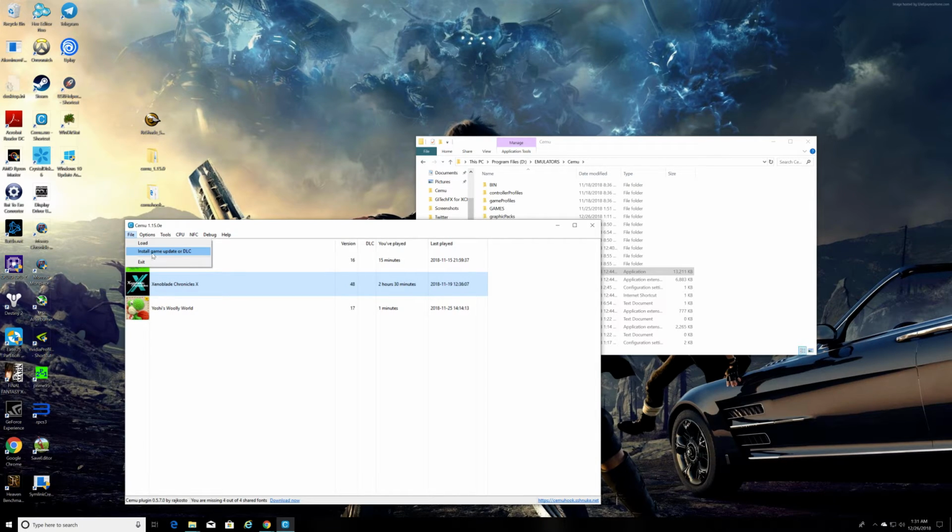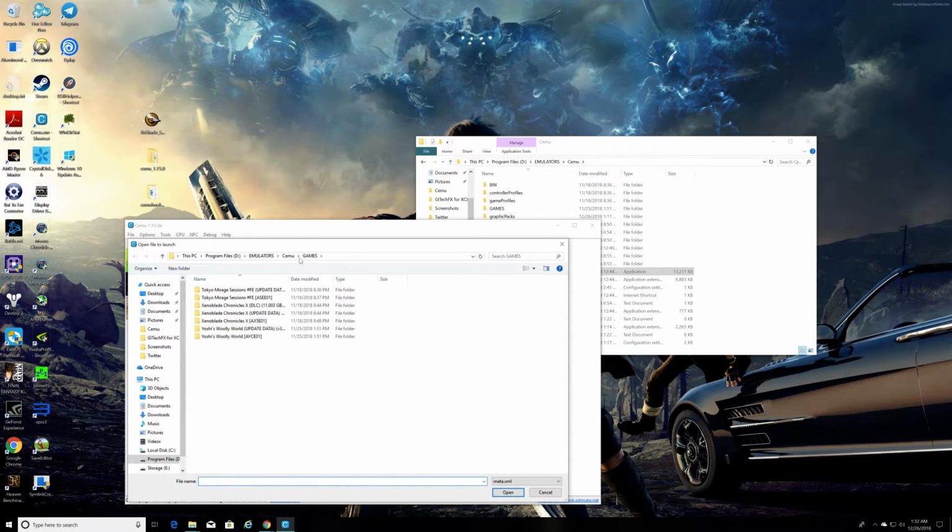Oh, if you haven't done it already, here's what you'll need to do to make sure you install the latest update. You go to Install Game, Update, or DLC. It'll take you to your Games folder. Not that one. My Update Data.